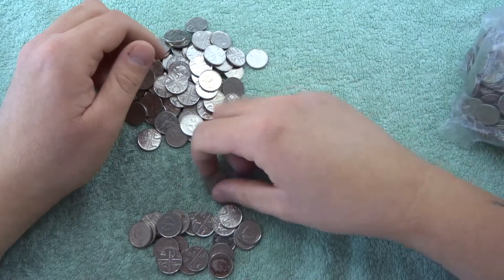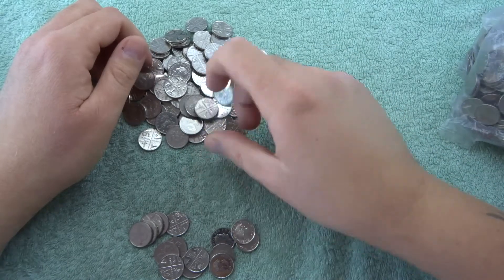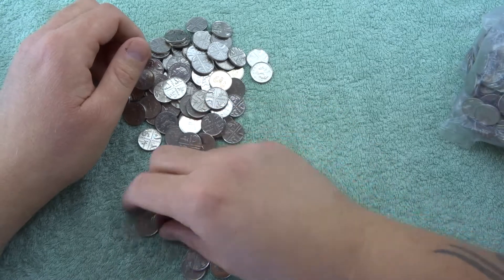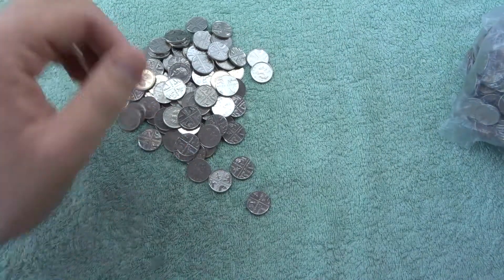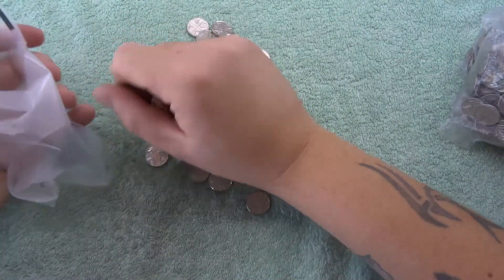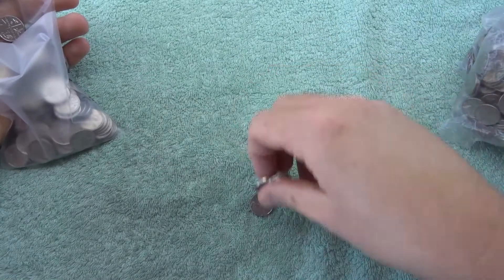It's time for a change, I keep saying it. Our coinage - there's not much fault with certain coinage, but then others we can't even get them out into circulation. That bag is done, there was nothing in that bag. I'm just going to put them in here, keep it all tidy, and then we'll start on bag number two.